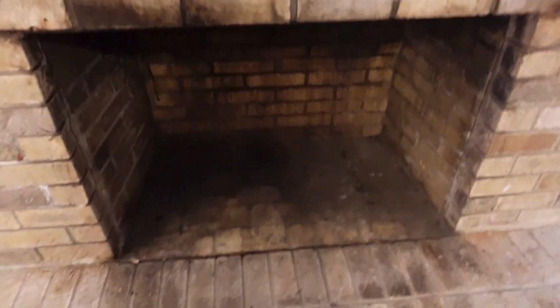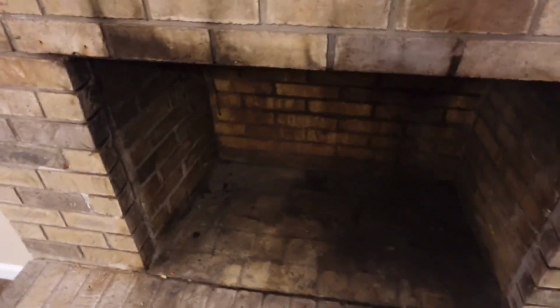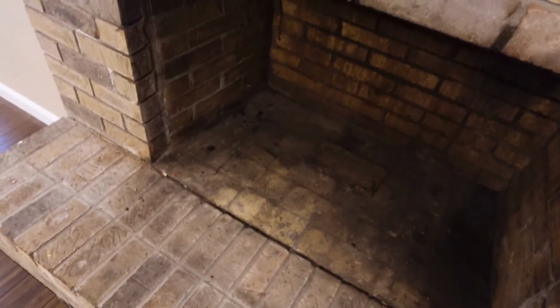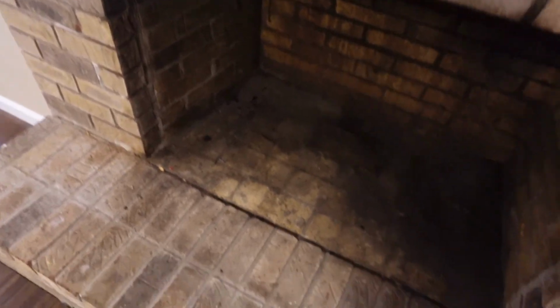We're just talking some more about what we want to get at the home goods store or the hardware store. So all this area in here, I want it to be black, but there's like this, if you can see here, there's like this kind of dip or this groove that we need some concrete to fill in. So we're going to get some quickcrete for that and talk to the people about high heat quickcrete, because I don't know how quickcrete does in high heat. So we'll find those questions out when we go.